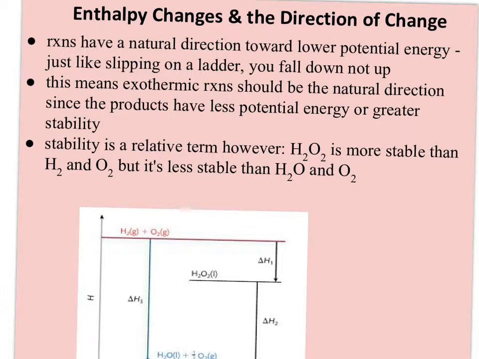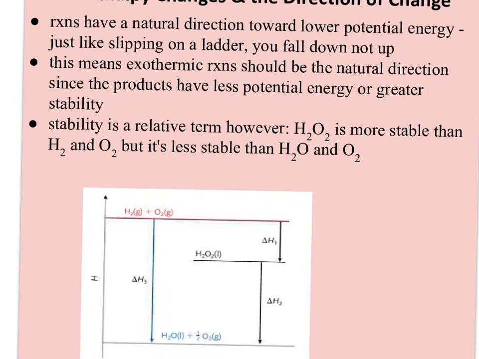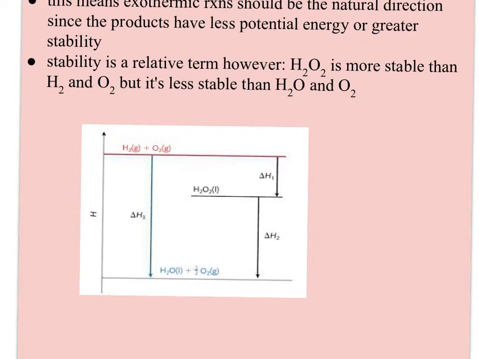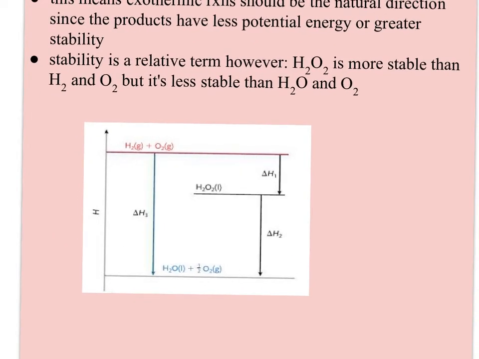So stability, though, is a little bit tricky because it's a relative term. If you look at this graphic down here, H2O2 is a more stable product than H2 and O2, and we can see that in my graphic because here's H2 and O2 way up here, with H being the heat of reaction or the enthalpy. So much higher potential energy here for the elemental constituents. H2O2 is quite a bit stabler, but it's far less stable than it is as water, which is why H2O2 breaks down fairly easily, especially in sunlight. So we can't always just use the word stable. It has to be in comparison to something.